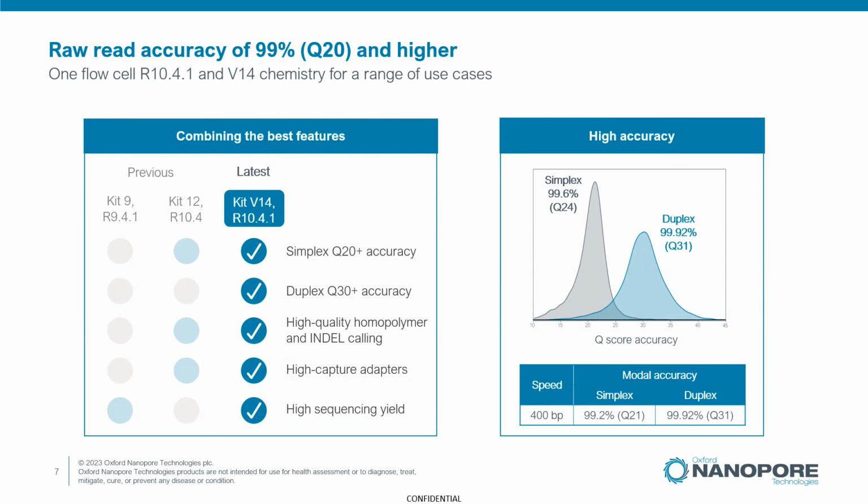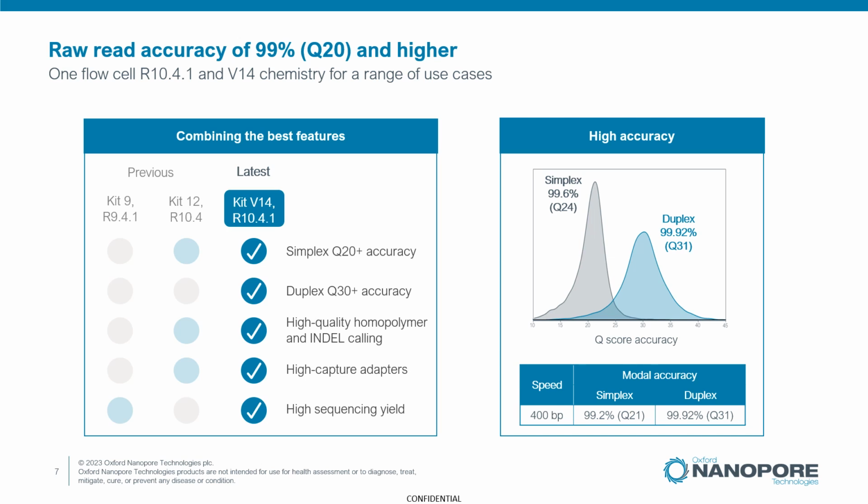We also improved the sequencing adapter in our V14 or Kit14 library prep kits. It's a new high capture adapter, meaning that more fragments will receive an adapter, leading to higher yields because more fragments will be sequenced. These updates help to simplify our chemistry offering. You used to require Kit 9 with R9 pores for high yield and Kit 12 with R10.4 flow cells for higher accuracy. Now, the combination of the new R10.4.1 pore and Kit 14 delivers high yield and high accuracy, providing you with the best of both worlds.